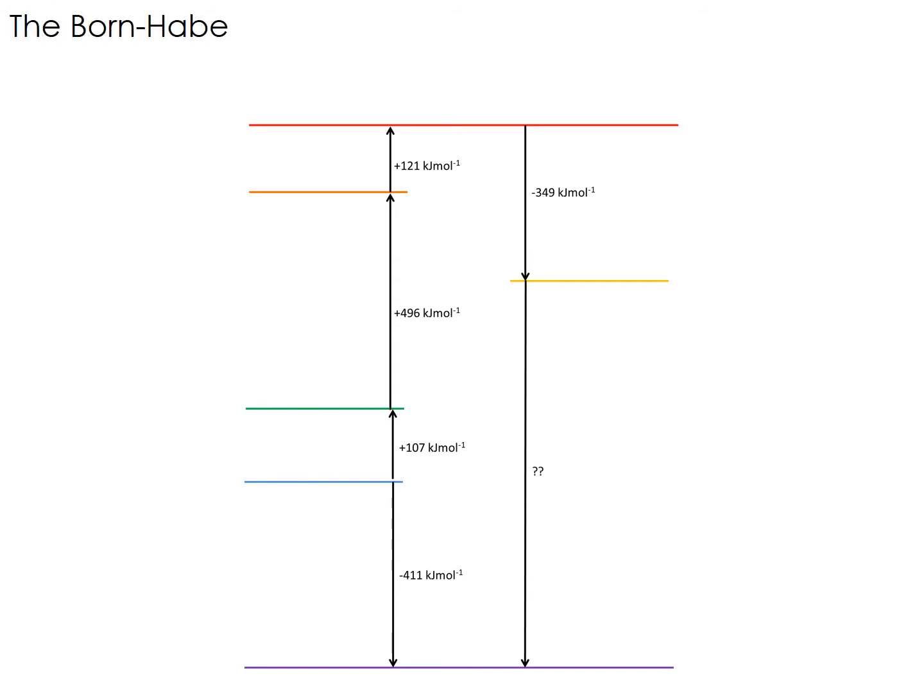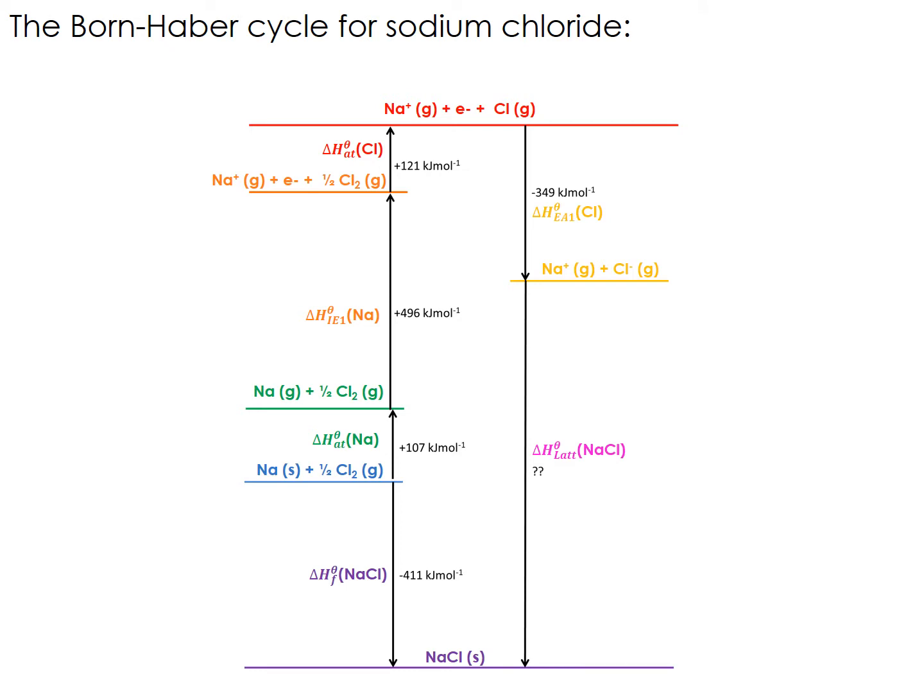This is the Born-Haber cycle for sodium chloride. It's not labelled up properly yet, but just to give you an overview, that's what it looks like. And when we've filled it all in, it will look like that. So let's take this step by step. And the first thing to notice is in this diagram that there's one place in the Born-Haber diagram where there are arrows going both up and down. So we will use that place as our starting point for each of these discussions.